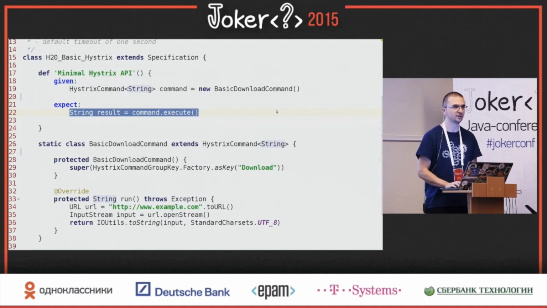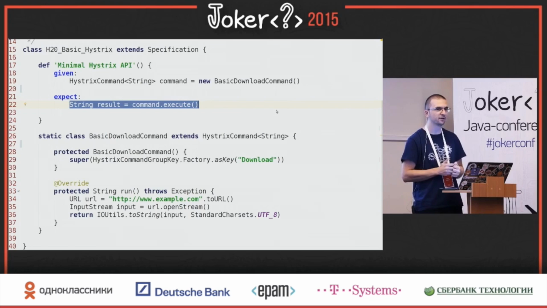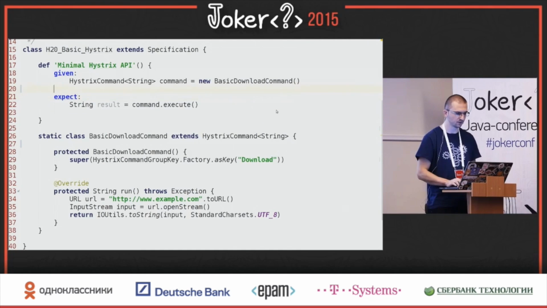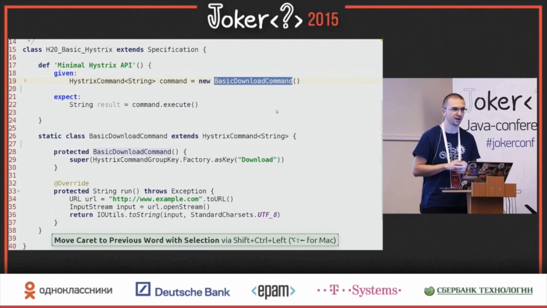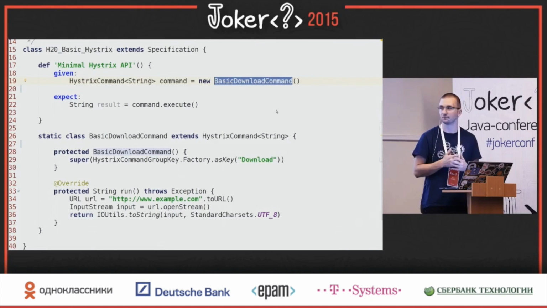But as you can see, from the client perspective, it's really simple. It's actually even simpler than a thread pool because there is no explicit thread pool. However, every command in Hystrix, actually every command group, but that's just a detail, has a dedicated thread pool. So there will be a thread pool for this command, and if we have a different type of command, there will be a separate thread pool, and all of them have by default just 10 threads, but obviously it's configurable.